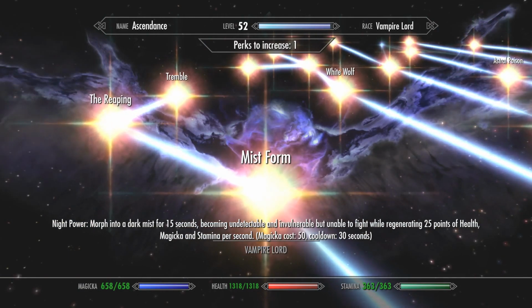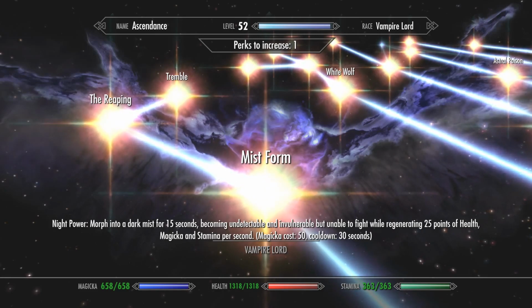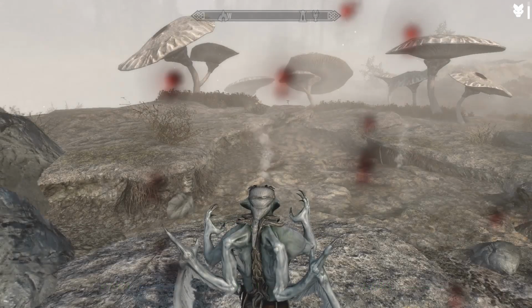Morph into a dark mist for 15 seconds, becoming undetectable and invulnerable, but unable to fight while regenerating 25 points of health, magicka, and stamina per second. Okay, that makes more sense. When I first read this, I thought for the entire 15 seconds you only healed by 25, which I thought, well, that's kind of pointless. But if it's per second, that is a very different matter entirely.